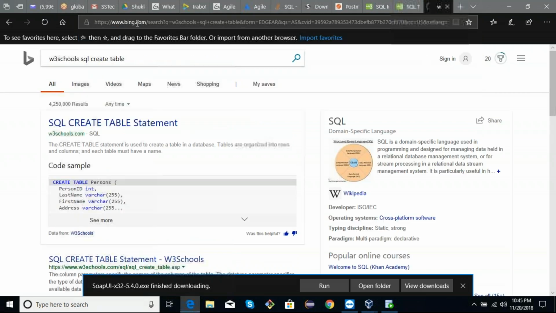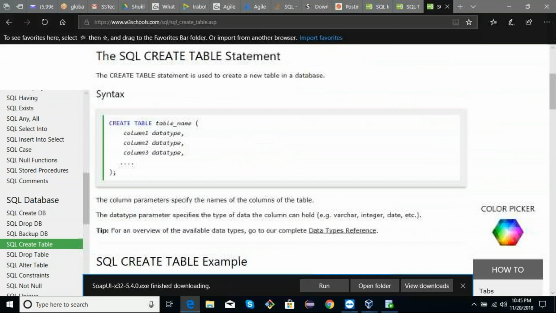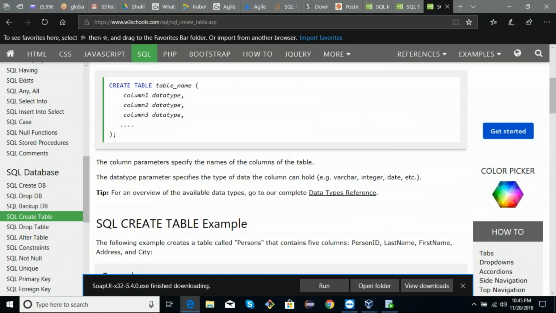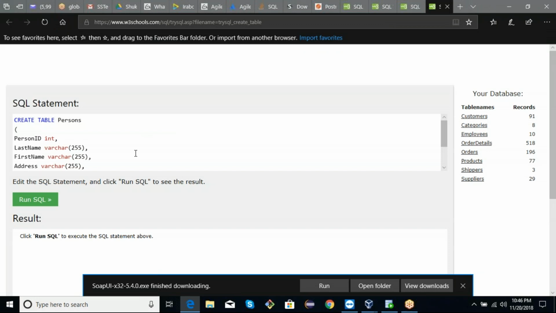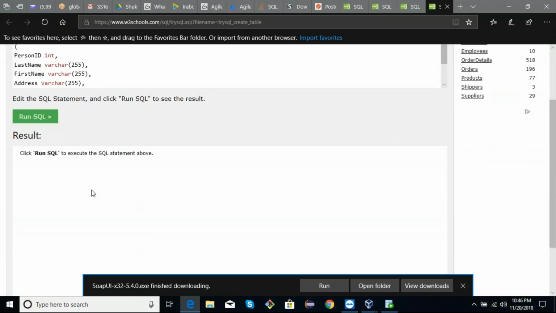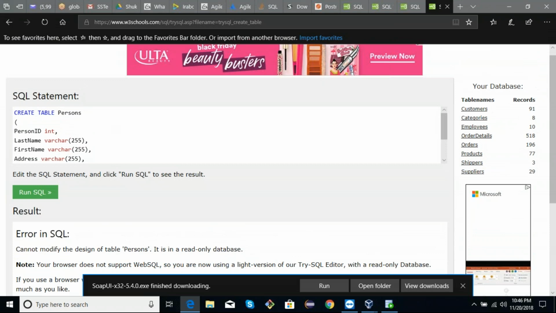We put the third bracket. We need the two brackets, not a single bracket, as the statement should be. Table name. And if you want to try, then try it yourself. Yeah. It's going to show you exactly what you need to do. So let's just modify the same. Let's say create table class. Just remove the persons and say class.